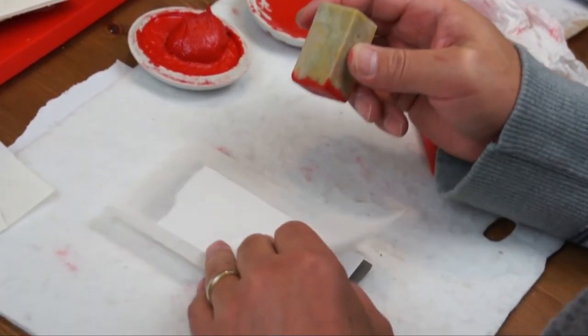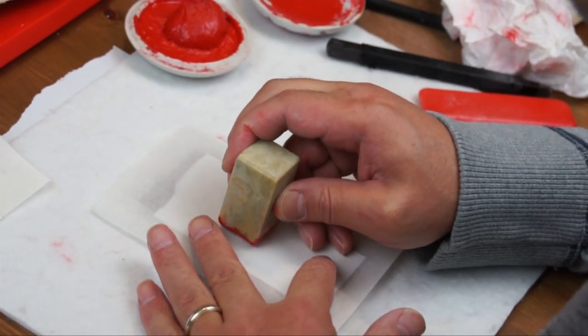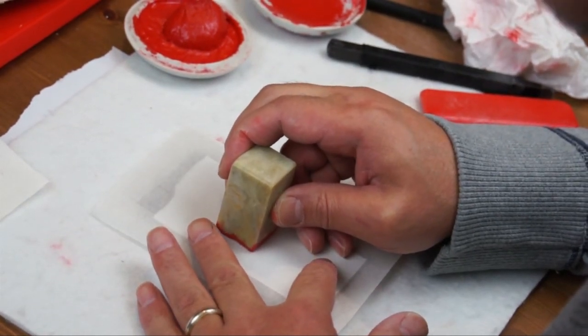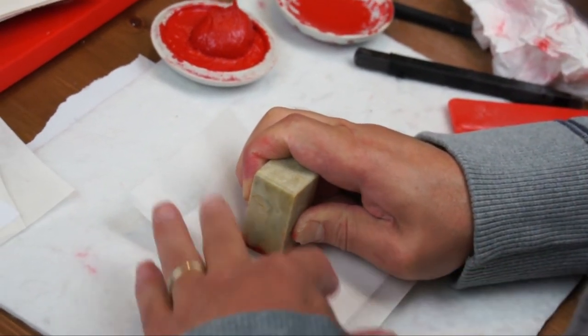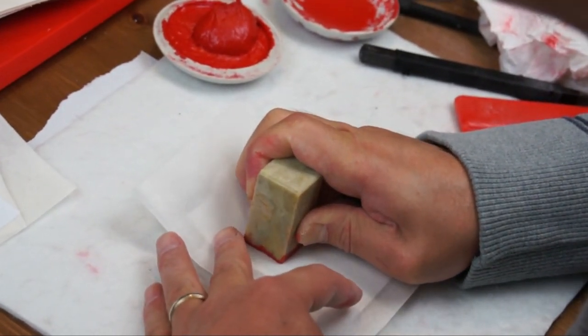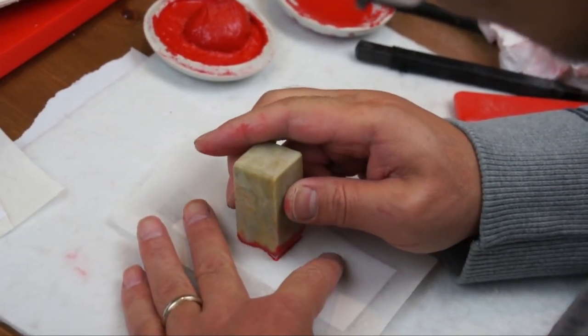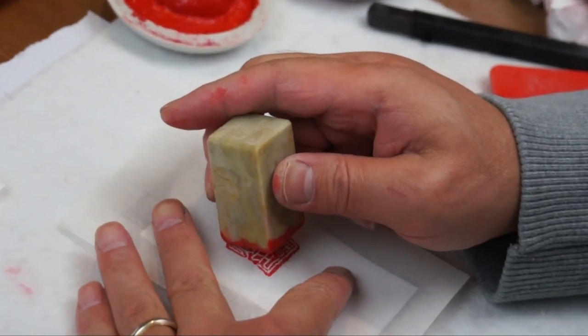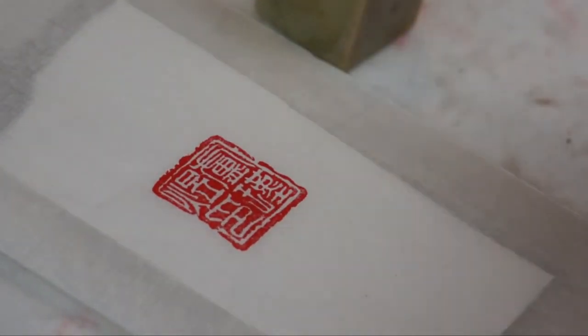This is a very thin rice paper. It's designed to make rubbings or stamps. See how dear that copy is.